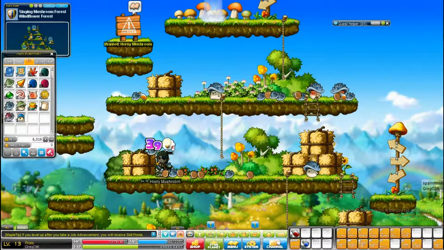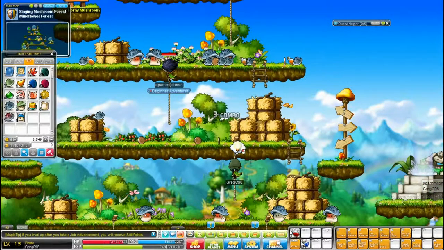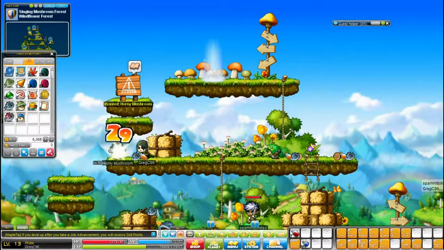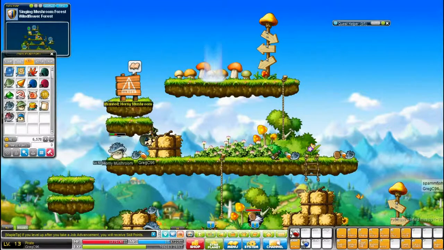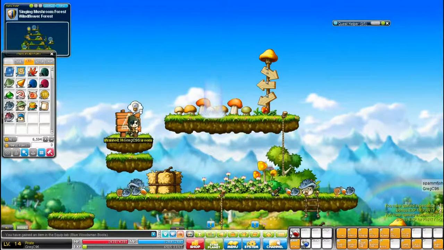Three combo. How many more do we have to kill? I don't know. Okay, you know what? You stay up here by the sign and I'll kill him. You let me know when you can finish this quest. I feel like I'm not doing anything. You're not. I have 15. 17. 19. 20. Alright, let's roll. Stupid mushrooms, I hate you.